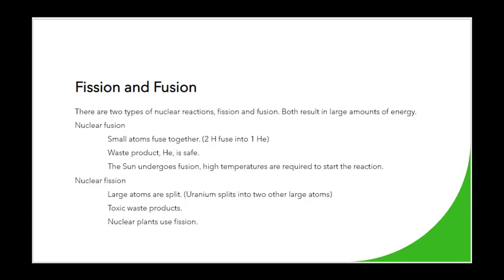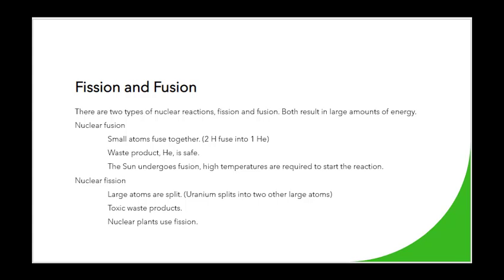Atoms are fused together, so you end up with two hydrogens fusing into one helium. The waste product is safe, so the waste product is going to be helium. And it takes really, really high temperatures, like the sun, to make these reactions happen. So not very practical with our understanding right now.